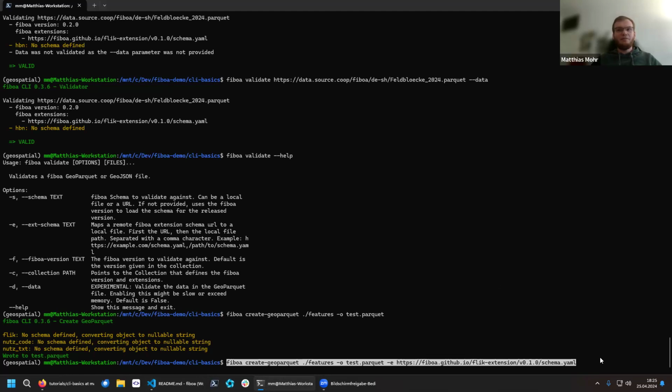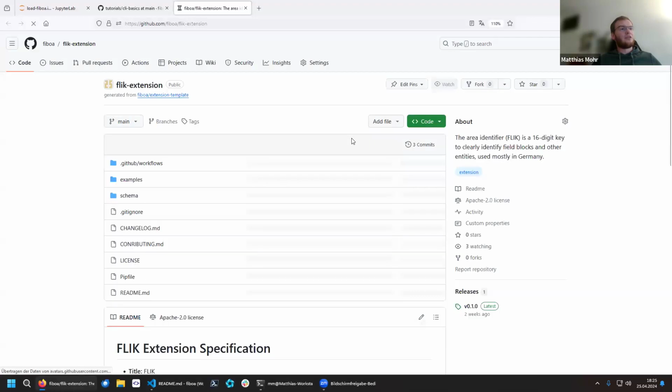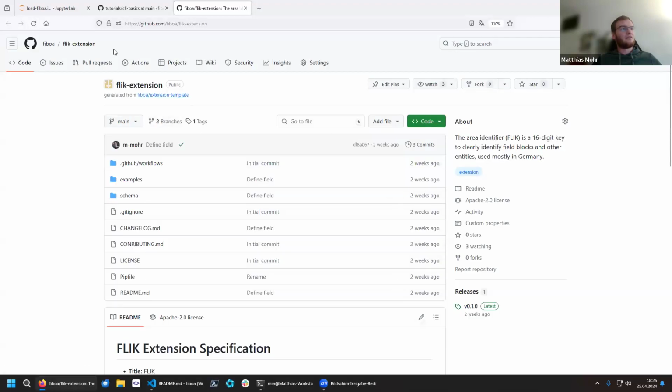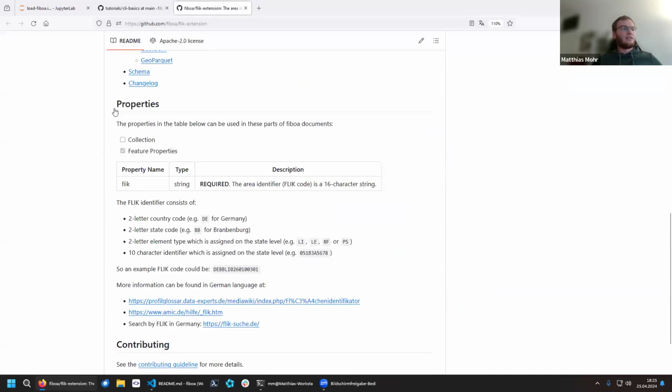You can run that as well. And then it doesn't complain about flick anymore, because now the flick field is actually known by the converter and validator. This flick extension can be found here in the fiboa GitHub organization as well, and there is a property defined flick which directly says what this is, how it's structured, etc.